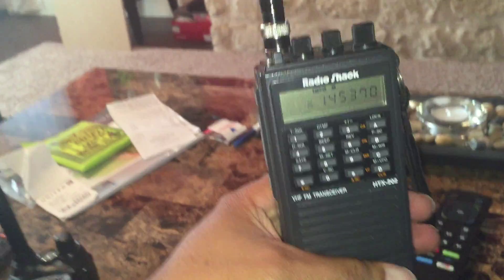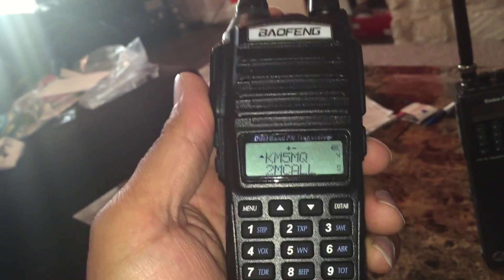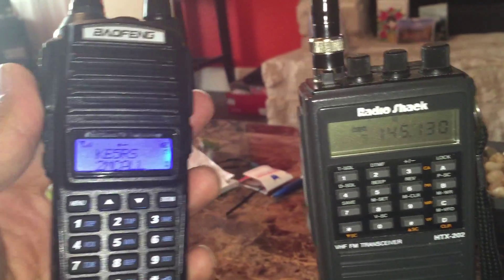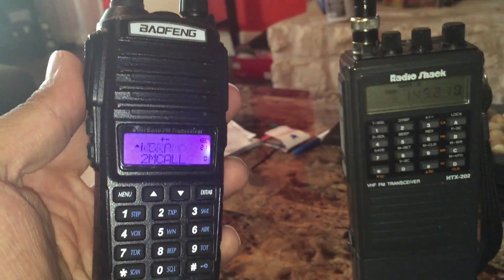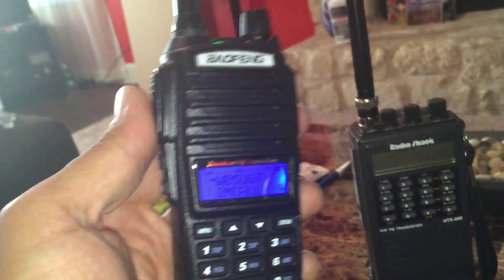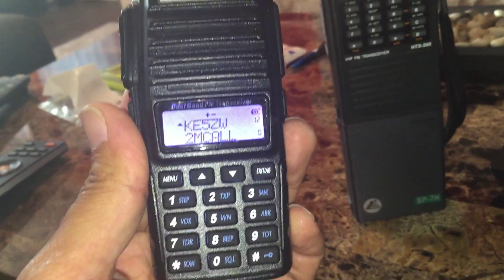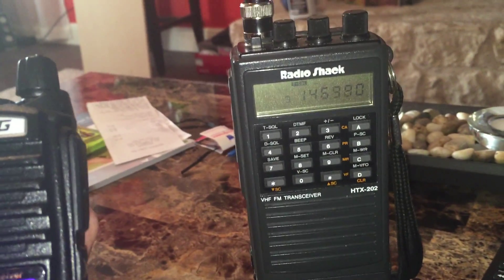Just to give you a little comparison with the scan rate — you saw this, and then I have my UV-82 here, which is actually a pretty decent radio, but you could see how slowly it scans in comparison. Of course it picks up the carrier as soon as I do that, but as you can see it's nowhere near as fast. The Baofeng has quite a few more channels, and this is also a dual band 440 MHz radio as well. It does have the nice feature of allowing you to enter the names of the repeaters, which the Radio Shack model doesn't allow you to do.